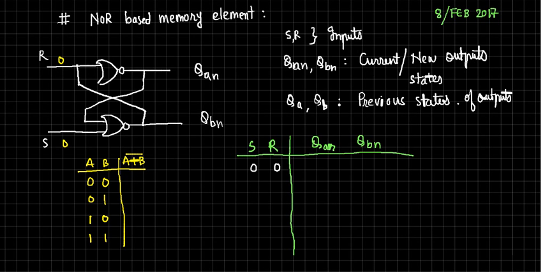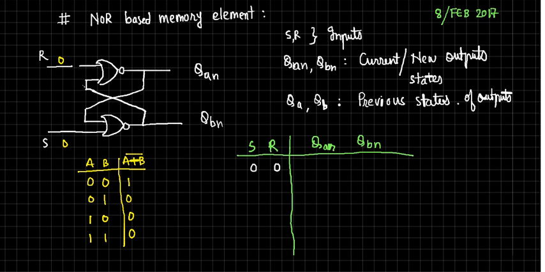What is the truth table for this? It is 1 only when both are 0, and the rest are 0. What if both of them are 0? When we are feeding S and R as 0, what happens? There must be at least one input. Okay, I didn't connect it properly, so pardon me. I should connect it like this.